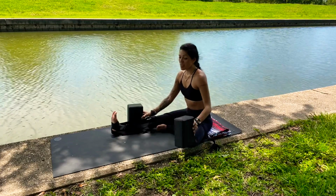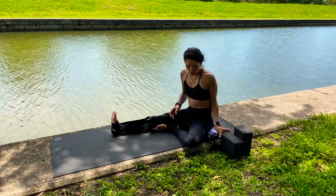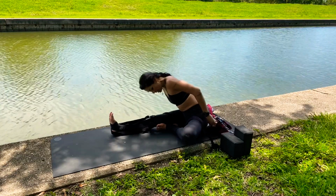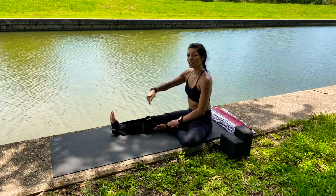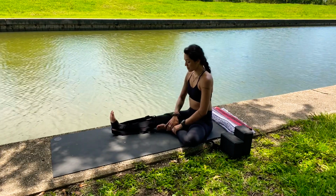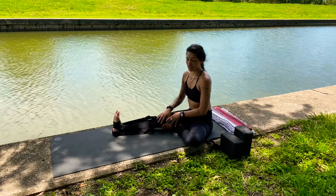Let's come back up and let's show you the more advanced variation of this particular version. So you'll remove the blanket from underneath your seat, keeping the foot inside the thigh or on the calf, but not on the knee. You don't want to press out the patella or cause a meniscus tear.